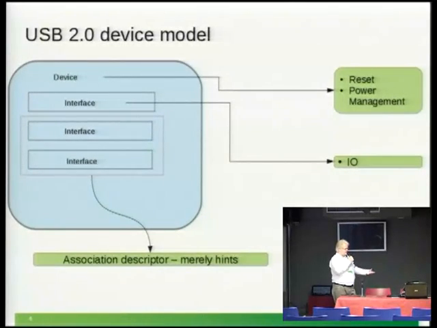And I/O is done to the interfaces, and anything related to management of the device, power management, resetting, enumeration, choice of configuration, and so on, is done at the device level. It is true there are association descriptors in 2.0 devices, like in this one here. It's mandatory in that case. Cell phones do have an interface association between the control interface for the wireless network and the wireless network itself.